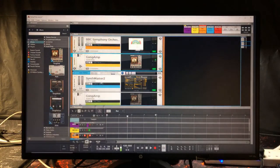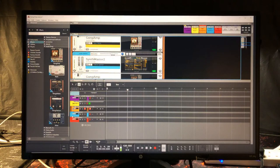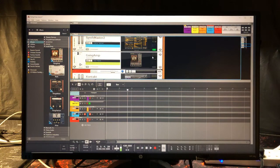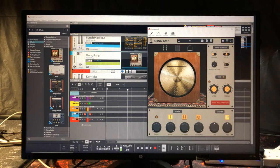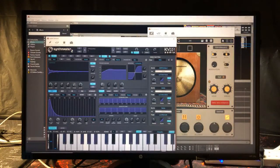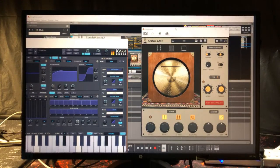Okay, so moving on, let's see what we've got here. Ah, yes, Synthmaster 2 doing this Indian santoor. I'll just switch on the Gong Amp, open it up so you can see what's going on. I'll just pin it and let's open up Synthmaster as well. So I'll pin that. So that's with it on as well now. This is a very plucky sound.